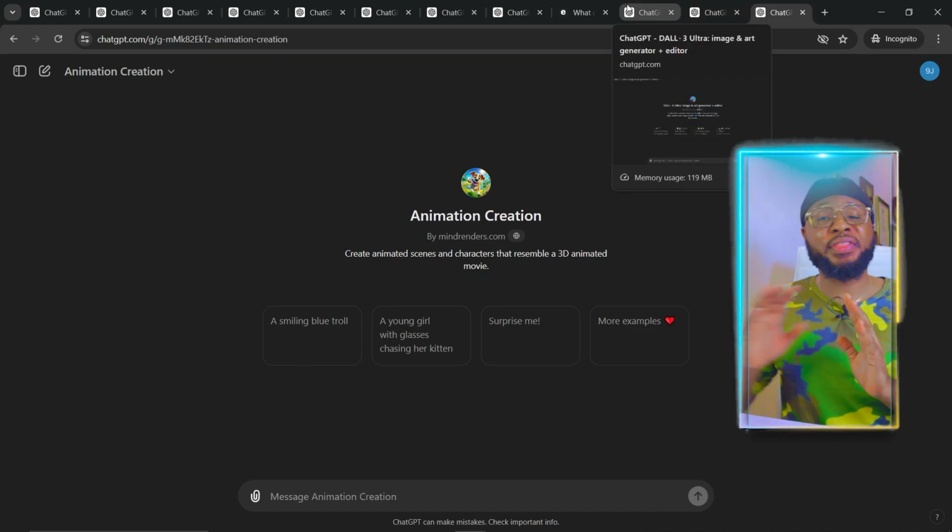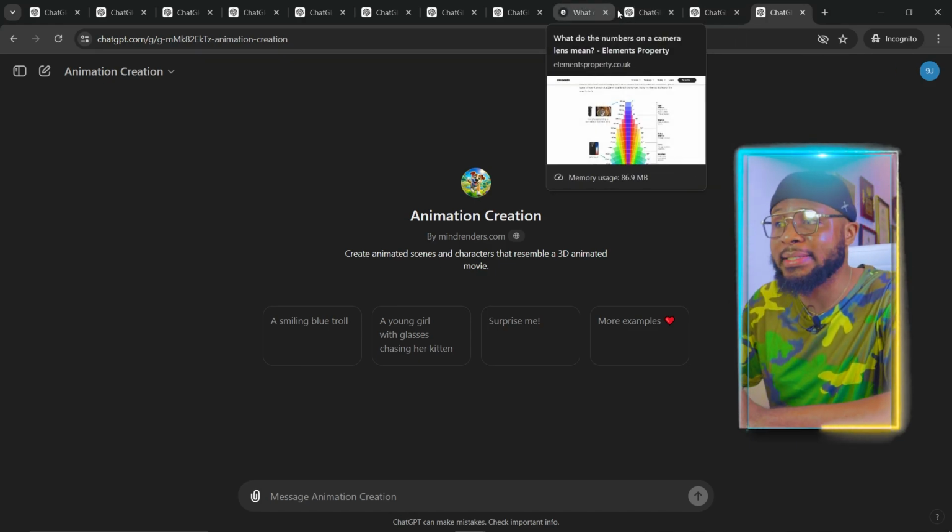All right, now that we have the three of them open, we're going to go ahead and start generating our images. But before then, I need you to know that if you don't have access to these apps on your ChatGPT, then you have to pay for ChatGPT Plus, which is around $20 per month. But don't worry, by the end of this video, I'm going to be sharing with you how you can get it for far cheaper than paying $20 per month. Just in case you're on a budget, you can still access all this for almost free. So please do well to watch to the end.